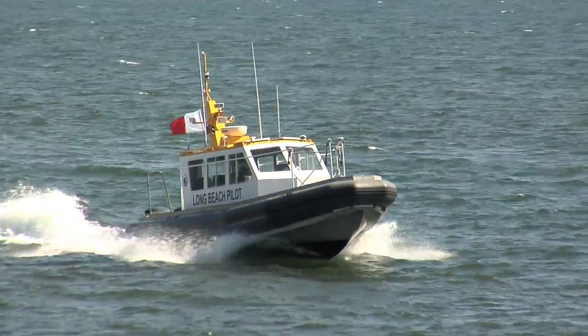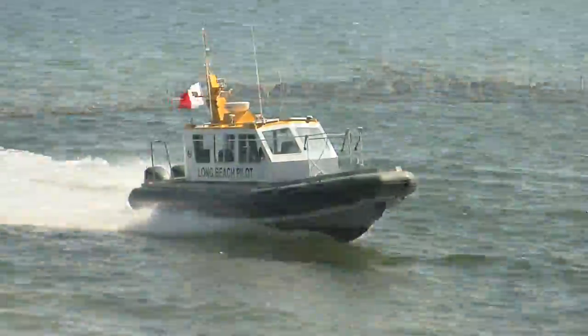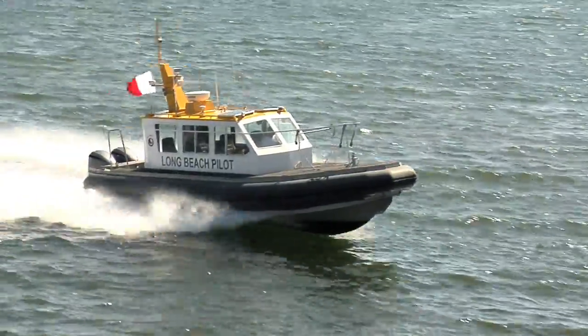So in terms of performance, how does the Altair compare to some of the other pilot boats in the fleet? Well, she's definitely the fastest pilot boat we have. One thing that the speed helps us do is we don't have to load as many pilots into the pilot boat when we're going out to meet several ships. We can just make trips back, and that means that the pilots will get more rest, and that's very important for these guys because they do work a 24-hour schedule.